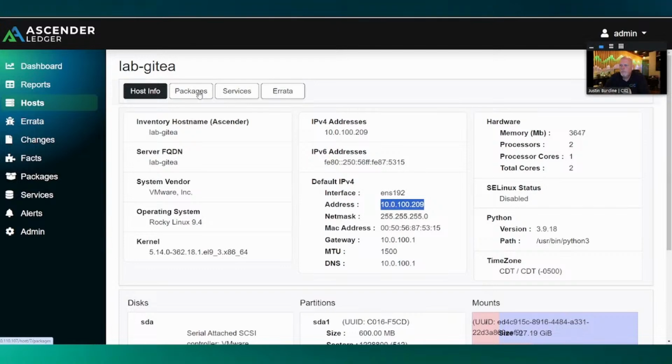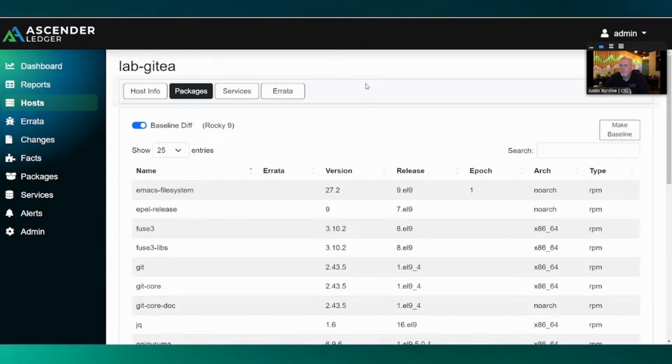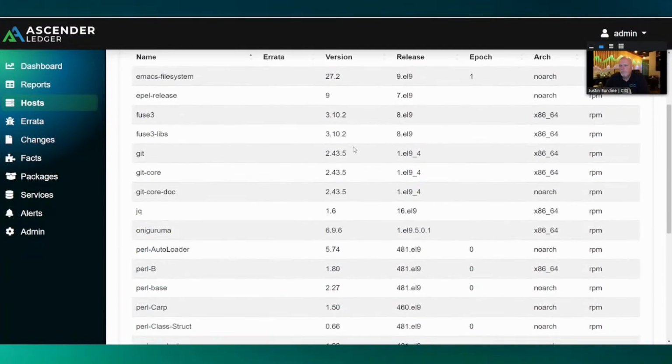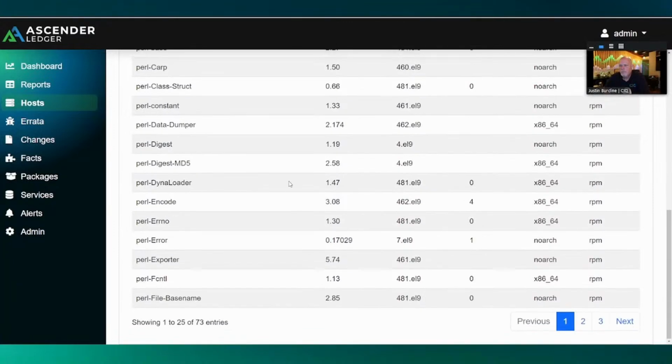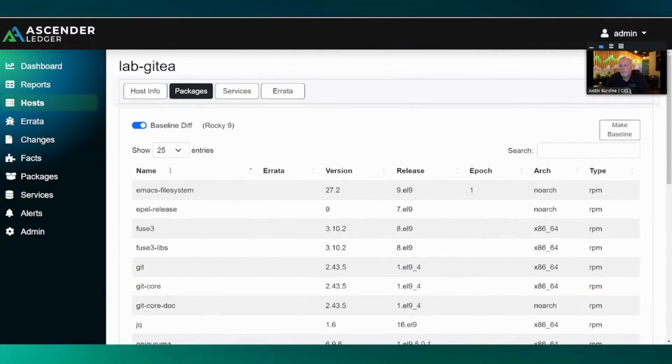I'm going to click on this little packages tab here. Earlier, I was talking about how you've got all these various packages. You can see the errata and stuff like that. And here it's showing me per host all that information. Of course, the packages section is aggregated for all hosts, but here I can actually dive down and look at an individual one. And this may not seem like crazy earth-shattering until you notice this baseline diff option right here.